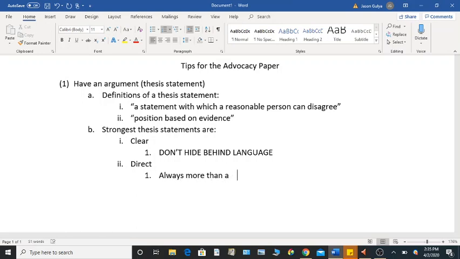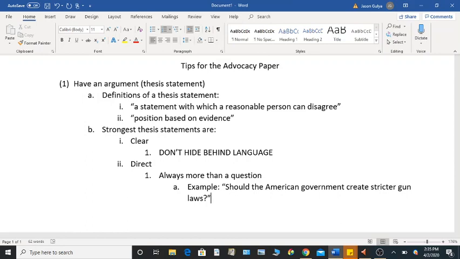All right, and that is because a question isn't a position. So if you imagine reading a paper and the argument is something along the lines of, and I'll put this here just to make it easier, should the American government, and I'll use something very similar to the example I threw out before, should the American government create stricter gun laws? I'll stick with that one.